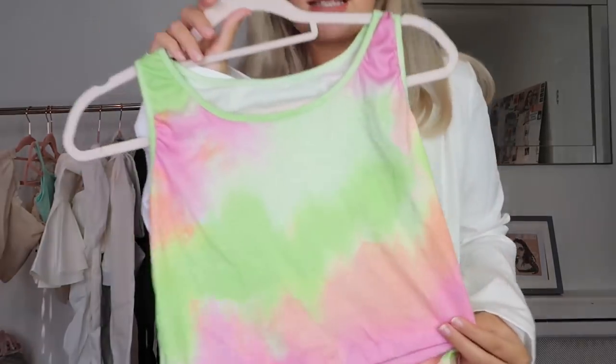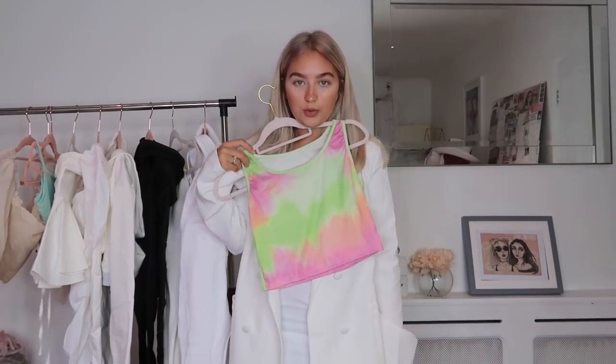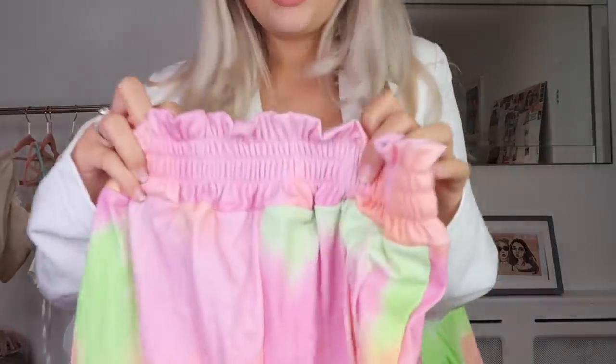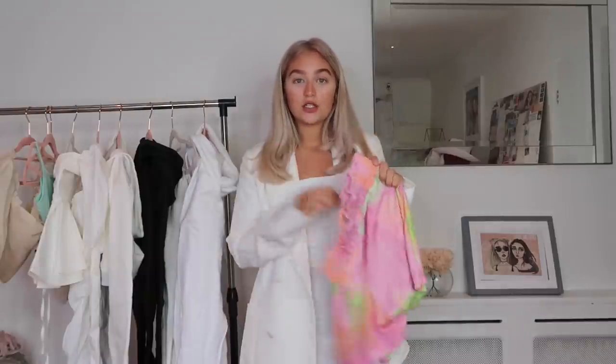One of my favorite items — when I saw this on their website I was like, I've got to get that. It's this little tie-dye set. Here is the top — it's that flattering style I've been loving — and then these paper-bag waist shorts. What really sold me is the elastic waist. I eat a lot on holiday, I take the all-inclusive to the next level, so I love that it's comfortable. This would be such a cute airport outfit. I'm obsessed with the tie-dye colors — tie-dye is a huge trend right now.